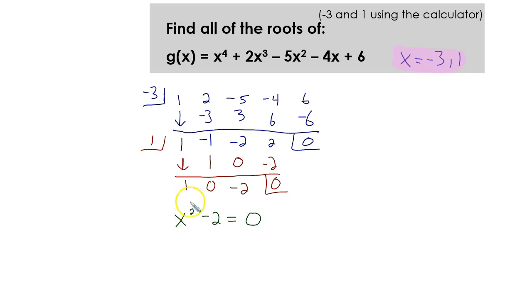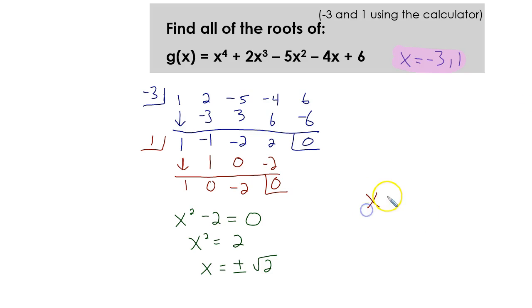All right, so it looks like this is going to end up being another one that does not require the quadratic formula, though you could use it where a is 1, b is 0, and c is -2. We're going to use the square root method again. We're going to add 2 to both sides, and then take the square root of both sides, positive or negative root 2.